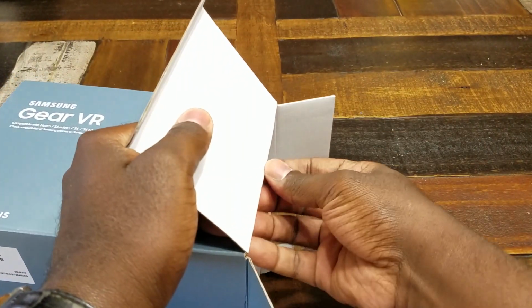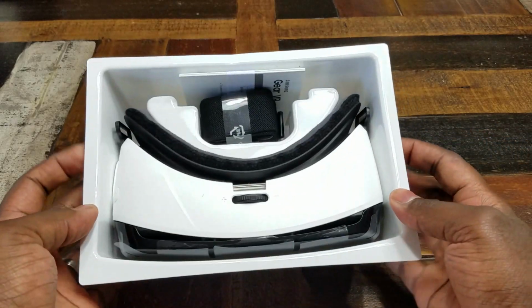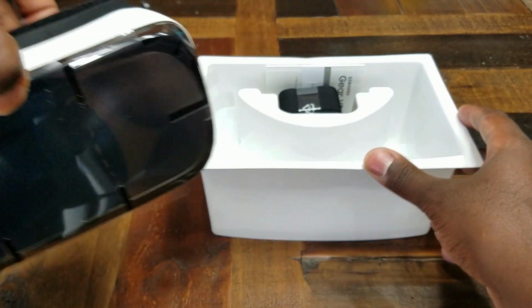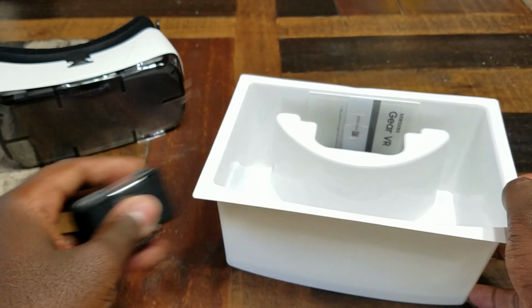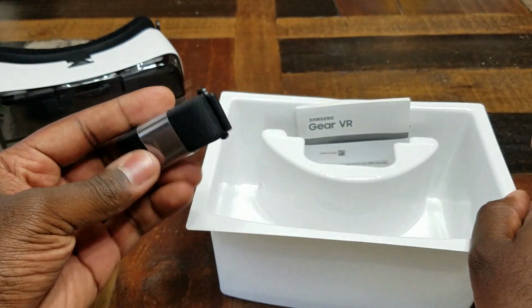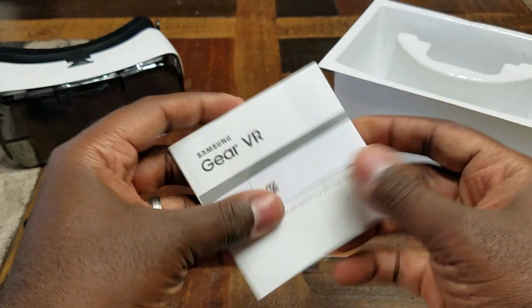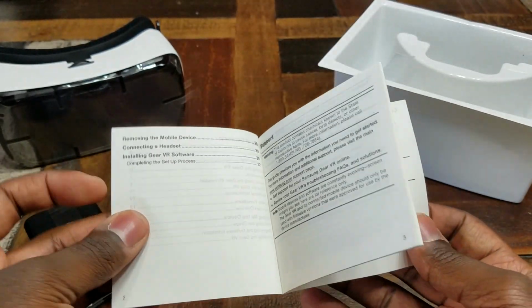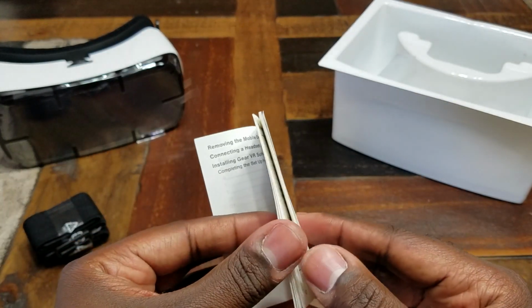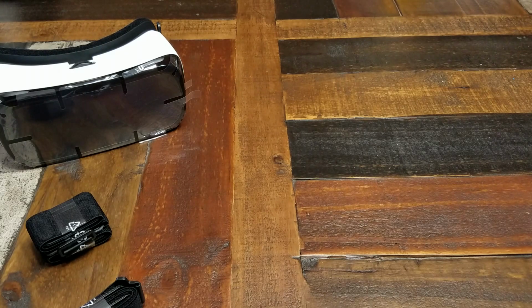Flip it over so I don't dump everything out. All right, so this is it. It comes in this little plastic tray. So we've got our headset, and we've got a couple of straps that we'll use to actually hold the headset on our head, and we've got some books: a little instruction manual and a health and warranty guide. So you might take a look at this. I'm a man, so I'm going to try to figure it out myself first. Shouldn't be too difficult. If not, I won't toss those away just yet.